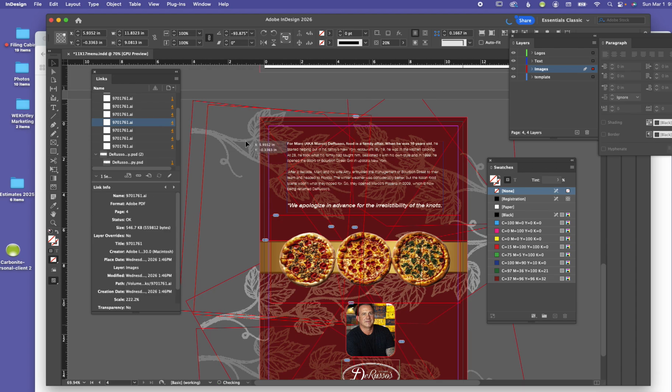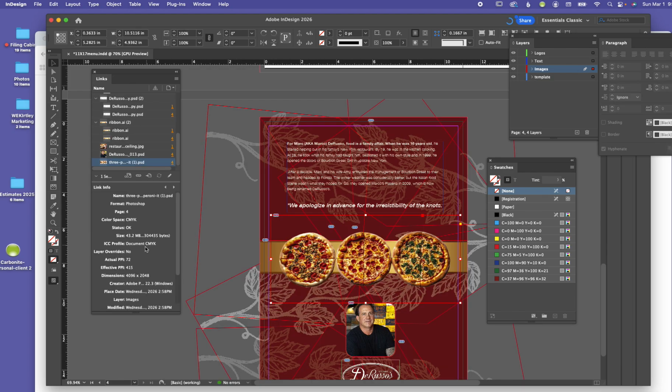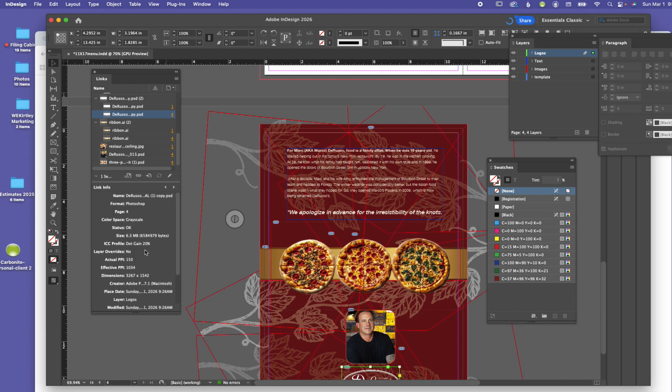All right, and we'll check your file on Wednesday. So I'm looking at the file. This is an AI file, again, that has no resolution. That's on the images layer. That pizza image is 415 in CMYK. It's a Photoshop document, which is fine. That gives me the alpha channel. His image is at 304 in CMYK. That's fine. This is the same logo, so it's just basically converted to the grayscale version as well. And then I just placed some other imagery on there.